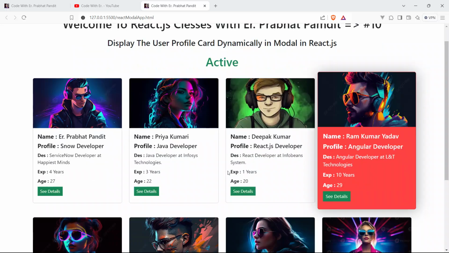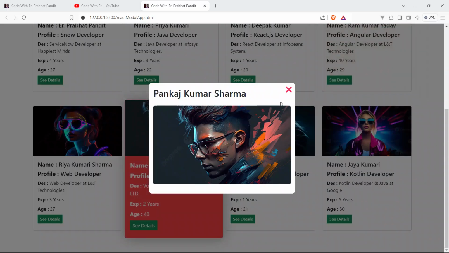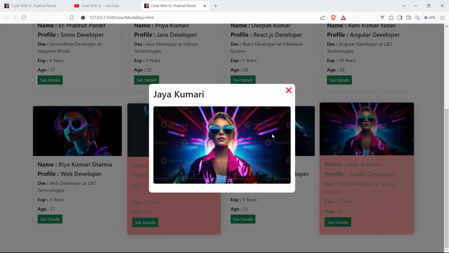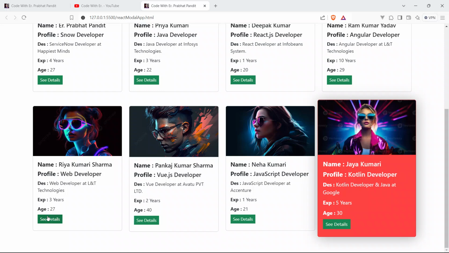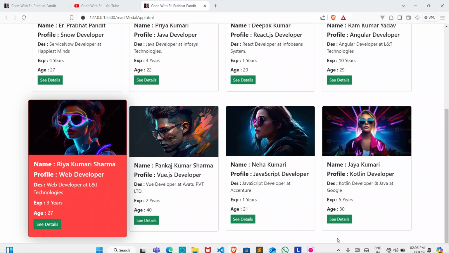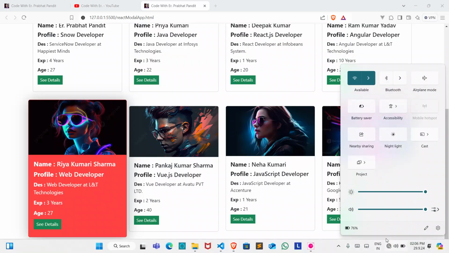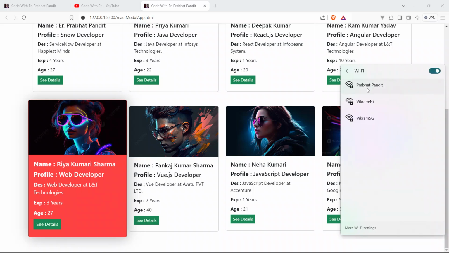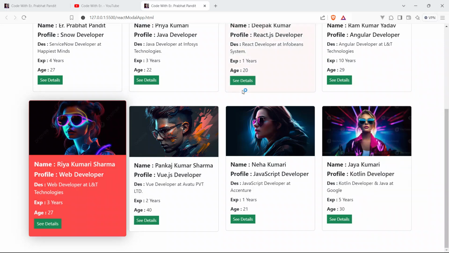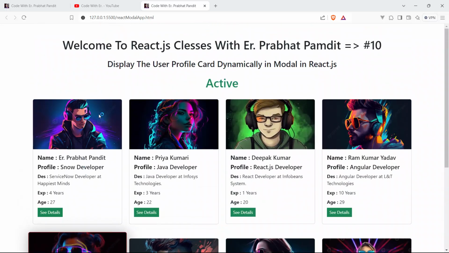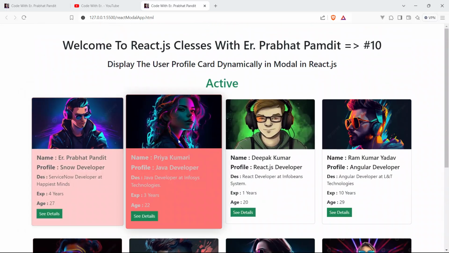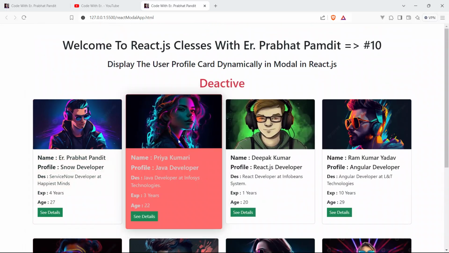Okay guys, so it's dynamic now. So let me just connect the net first. Okay, so see, it's toggling the status also from active to deactive.